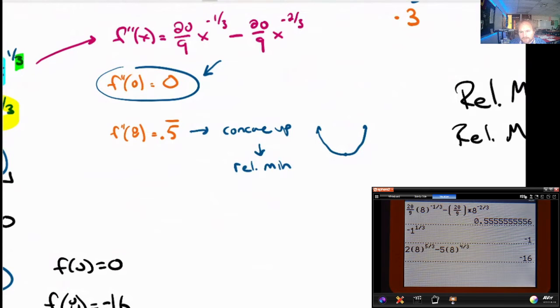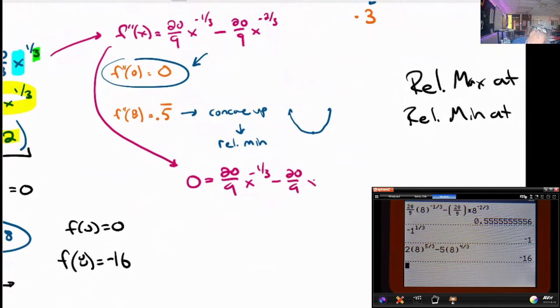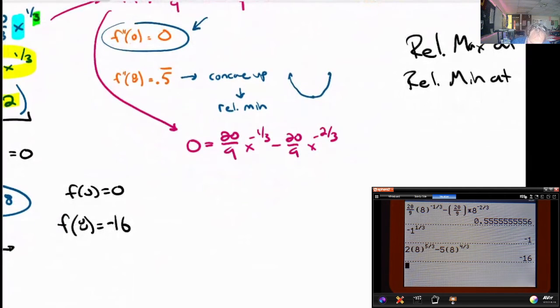Let's think about this for a minute. If I was going to try to solve this, maybe take this down here and think, okay, when does 0 equal 29th x to the negative 1/3 minus 29th x to the negative 2/3? Since the coefficients are the same here, I think we're looking for places where negative x to the negative 2/3 is equal to, or no, it would be positive, because you'd add it, times x to the negative 1/3, which is interesting. I can think of only, let's see, the number 0 obviously works.